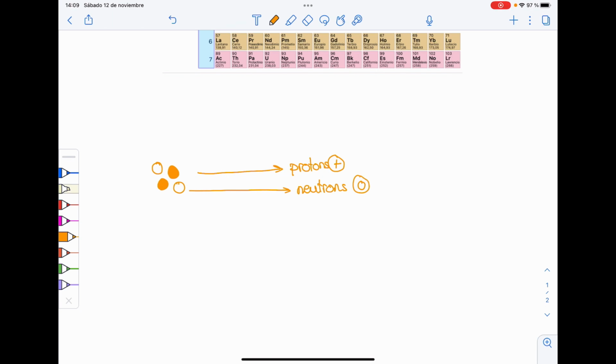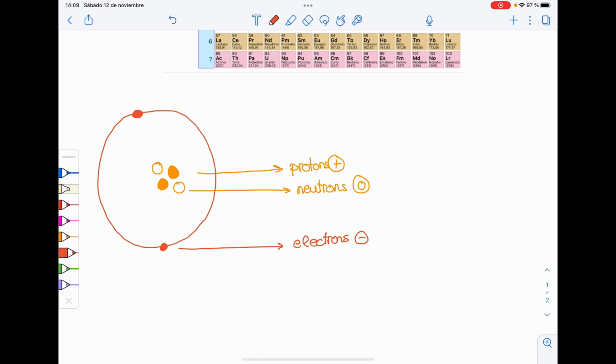And then surrounding the protons, I always have these particles that are called neutrons and that are special because they have zero charge. They don't have a negative or positive charge. And then on the outside, I'm going to have these particles here that are called electrons, and they also are special because they have a negative charge. Okay, and also these electrons are always spinning around the nucleus. They are always going around, moving in circles around the nucleus. Okay, and the nucleus is this middle part. The protons and the neutrons are together inside the nucleus.